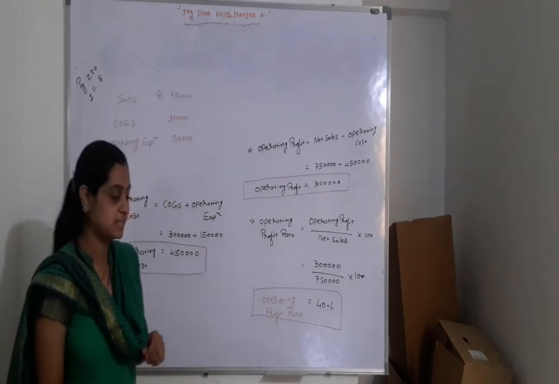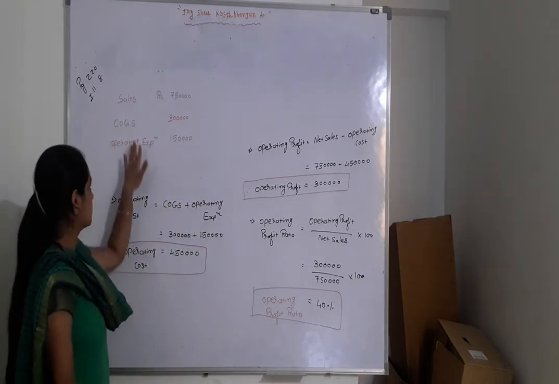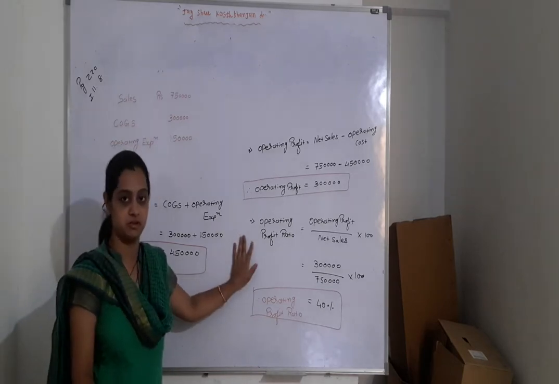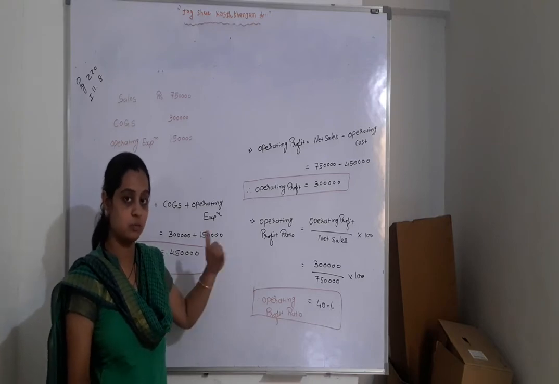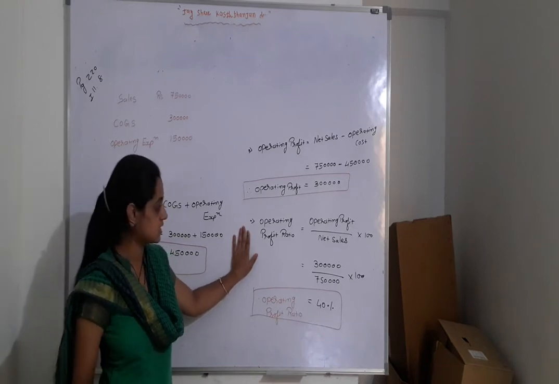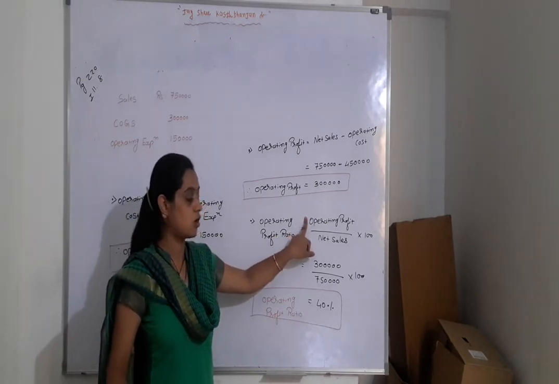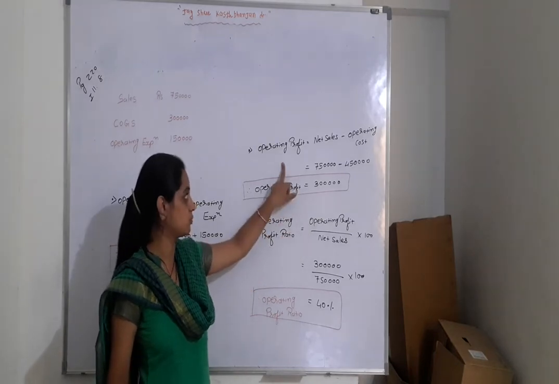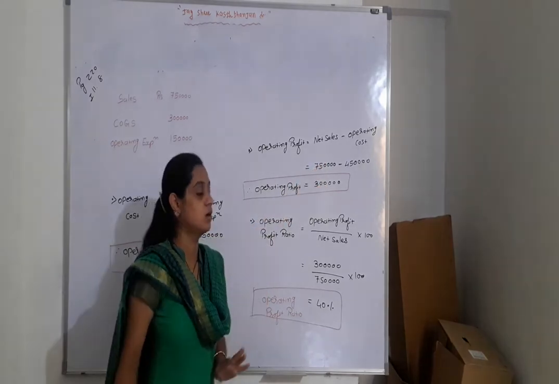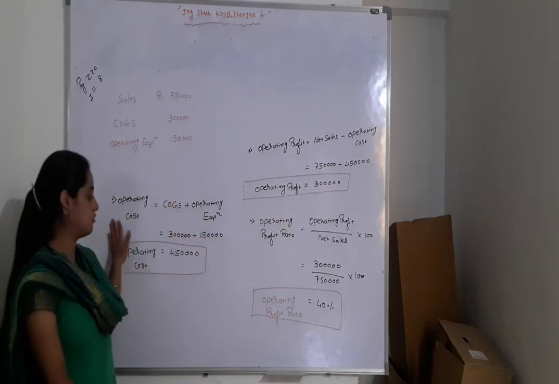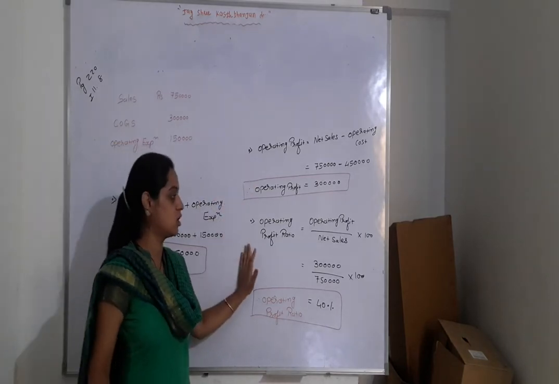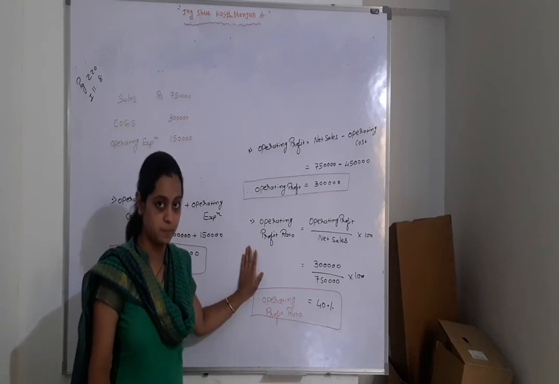Okay, I am explaining again. See, they have given sales, COGS and operating expense. We have to find operating profit ratio, right? If we don't know which formula we have to apply, then first of all we'll write the main formula. Then they don't give us operating profit, that's why we use the formula of operating profit. In operating profit also they don't give us operating cost. That's why first of all we have to find operating cost, then operating profit and then operating profit ratio. Okay, write it down.